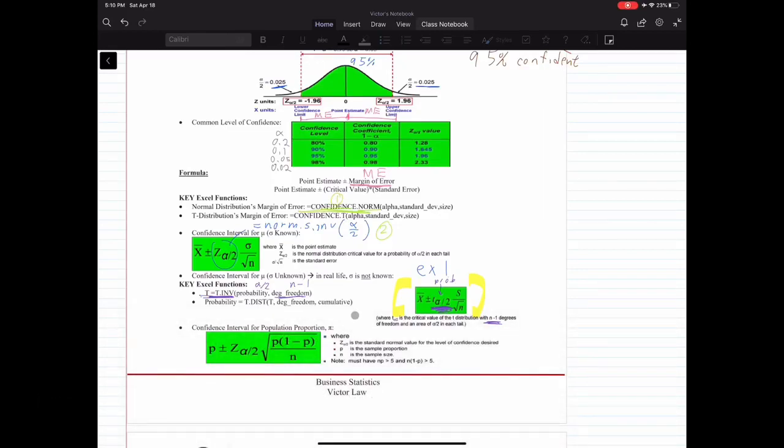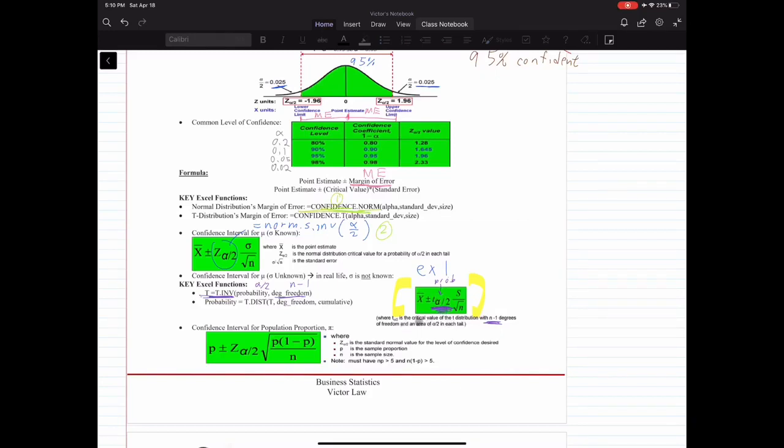Lastly, what is new with this chapter is that for chapter 8, we have a third situation, which is the population mean with sigma unknown. So when we don't know the population standard deviation. And for us to calculate the confidence interval, we need to use the formula x bar plus or minus t alpha over 2 times s divided by square root n. This is the formula that we're going to use to calculate the confidence interval. And then t alpha over 2 is basically your t critical.